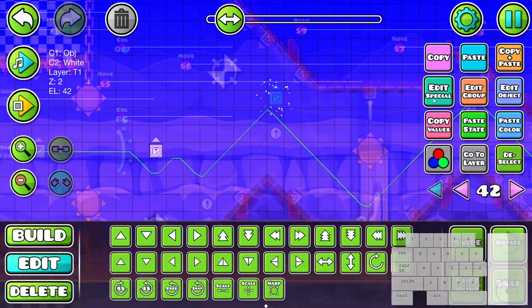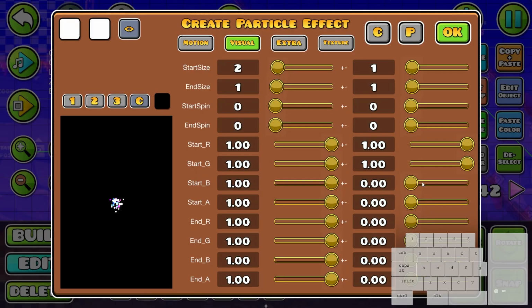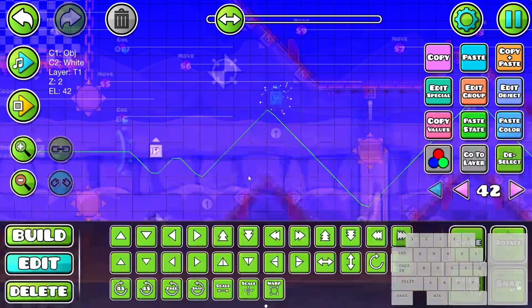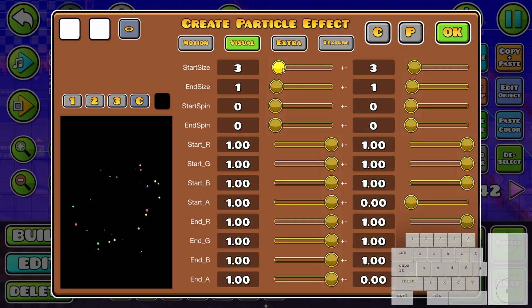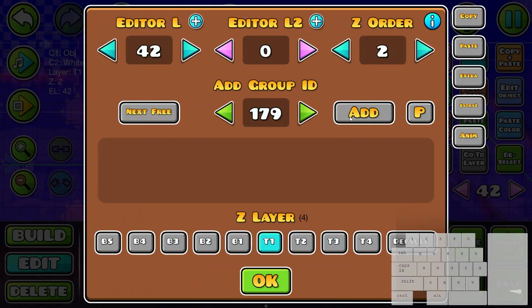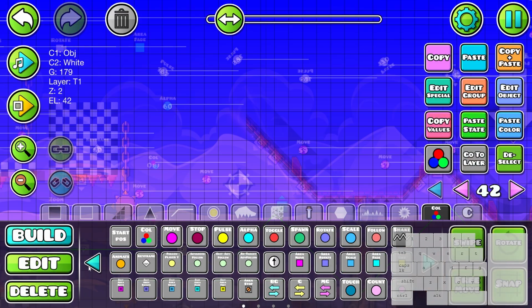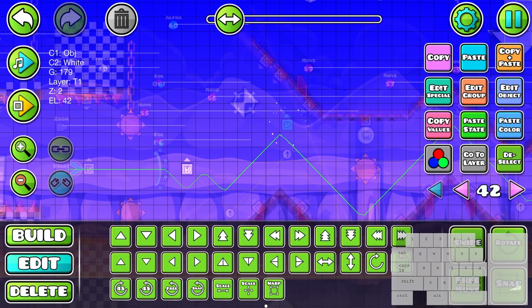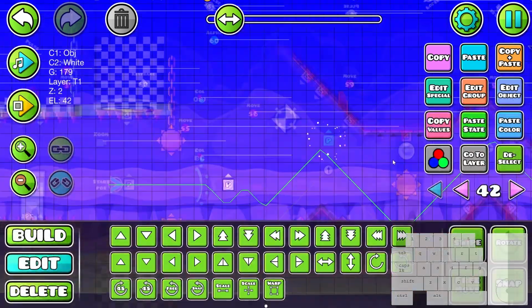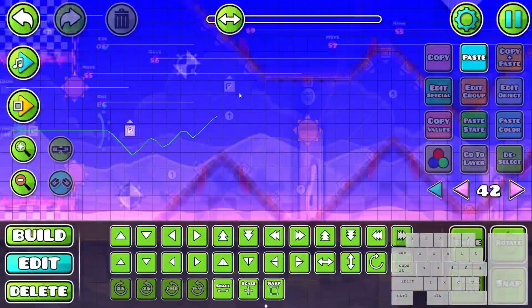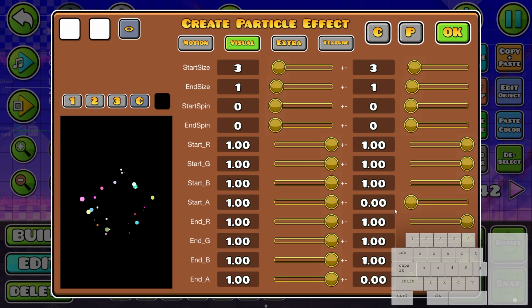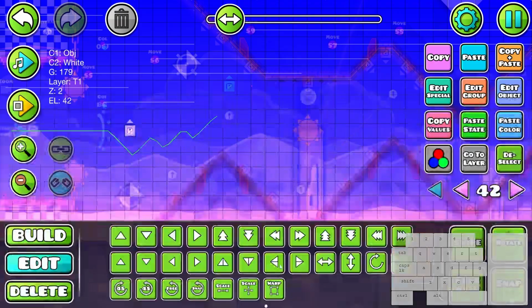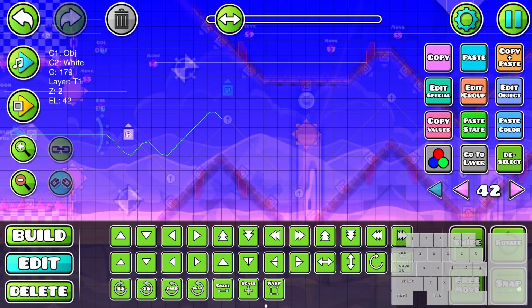So what we want to do now is give it a completely random color. And we can do that by simply doing that. And now every single particle has a random color. Now we want to make it slightly bigger like that. Exactly. And now we want to do 179, and then we can just add 179 over here and make sure that this is set on animate on trigger and quick only. And now you guys can see that we have played this particle. However, we accidentally made, actually no, that's right. Okay, so why is it kind of fading away at the end, which I don't really like.